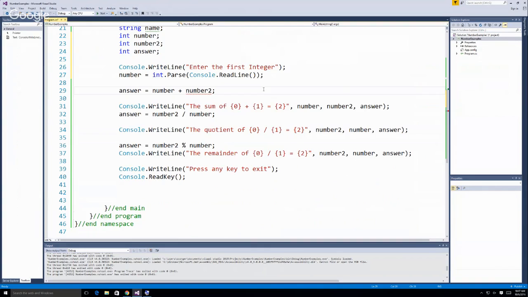Convert is another keyword you can use, but Parse is what I usually use. Notice that int is a number type, but it has a dot and it has a method. Everything in .NET, everything in C# is an object, even numbers. Numbers can have methods, they can have properties. Parse is a method of int.